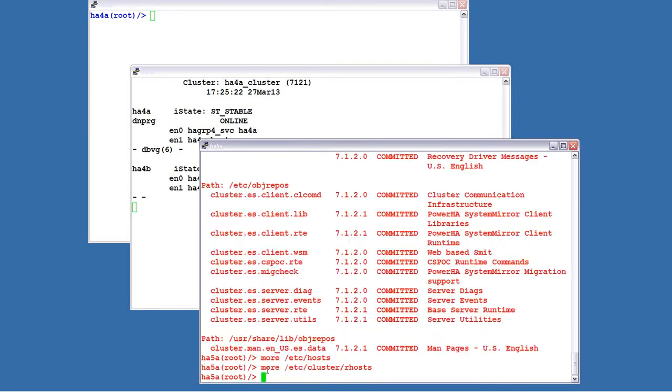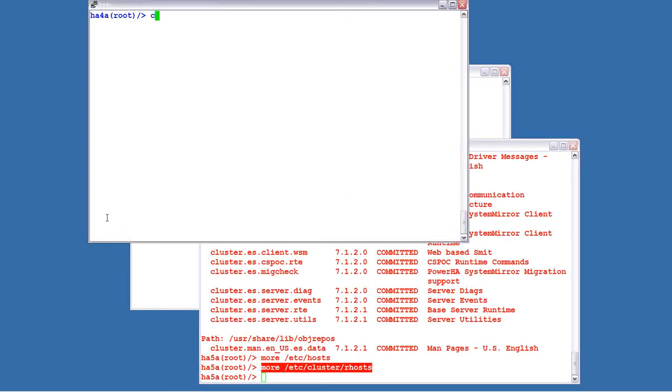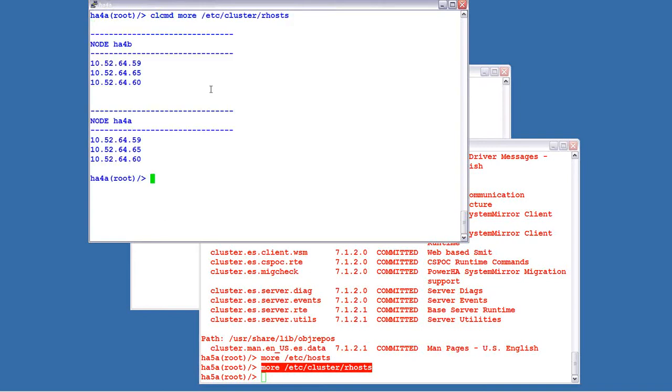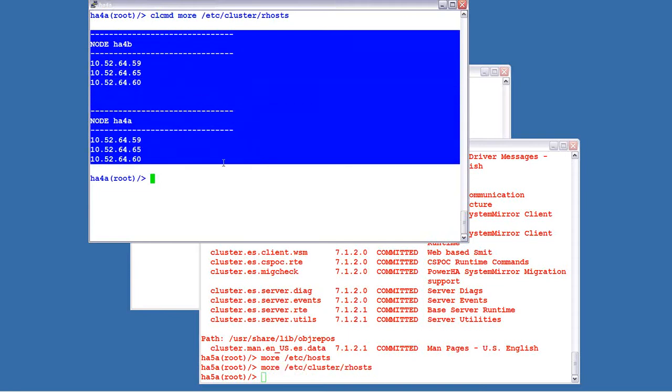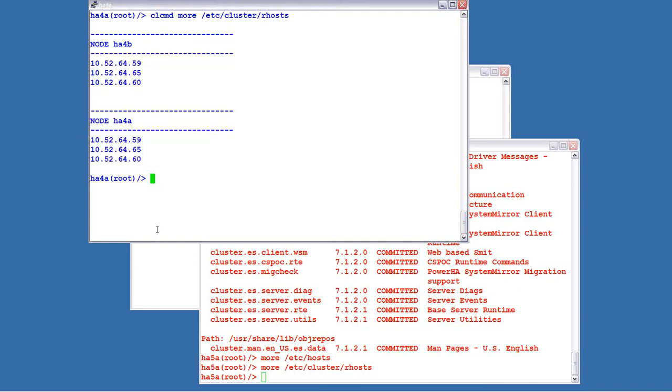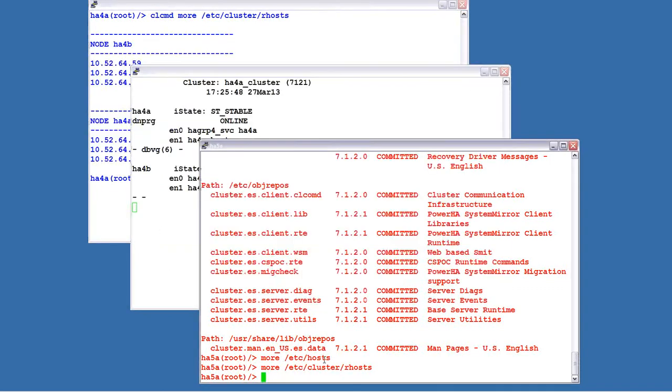I will run the same thing on 4A and 4B, and actually there's a nice little command that you can run for existing clusters called clcmd, where it'll run the same command on each node of the cluster. So you can see here 4B has all three IP addresses, and so does 4A. So all the /etc/hosts and the /etc/cluster/rhosts are currently correct.